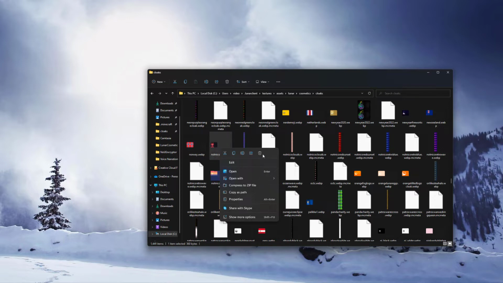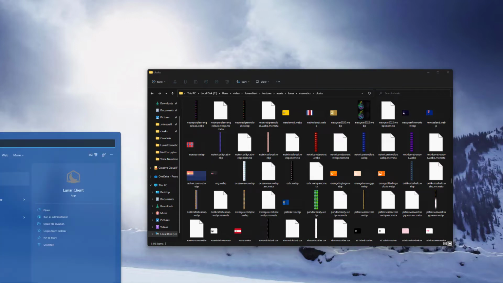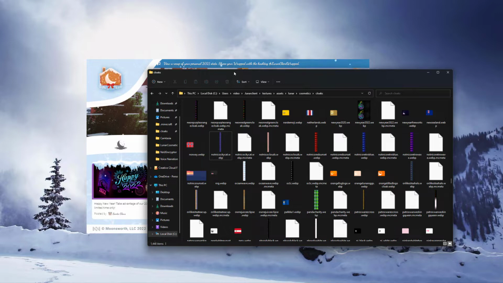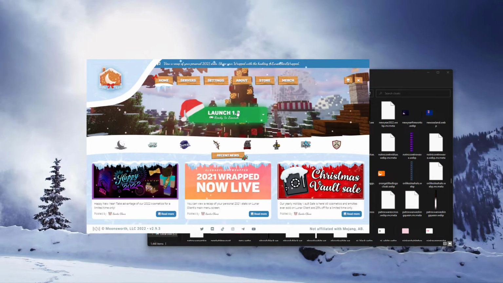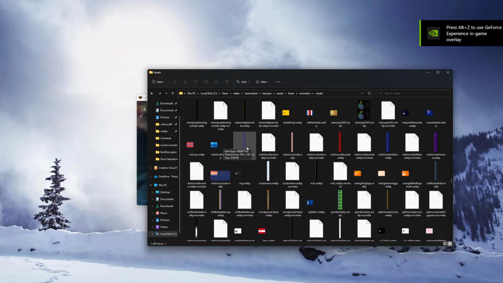But the problem is, if you delete something here, or change it, when you launch Lunar Client, it will of course default the item back to what it was before. So as you can see, I deleted it right there, and then when I launched Lunar Client, it's reappeared right there. And that's because Lunar Client checks all the textures when it launches and edits them so that they're all normal.